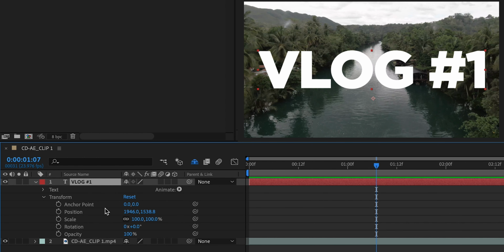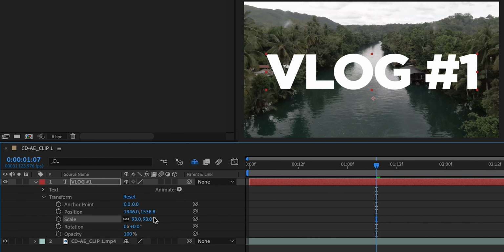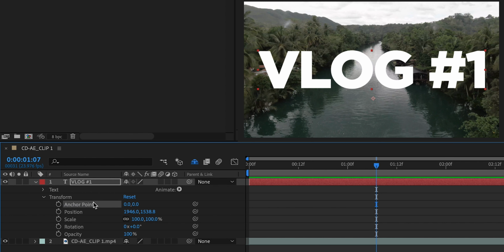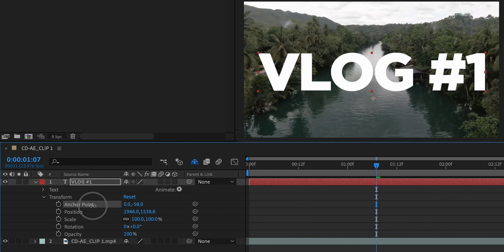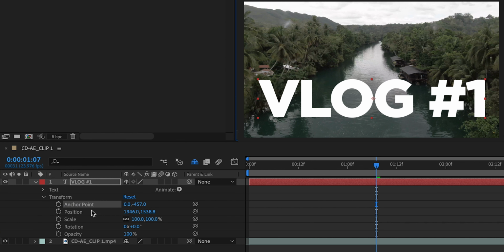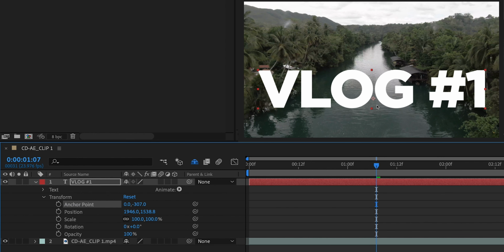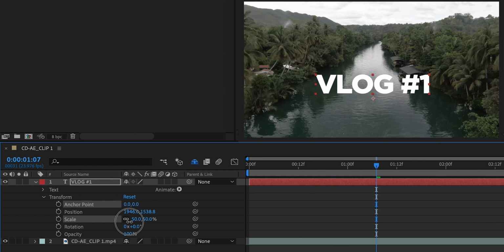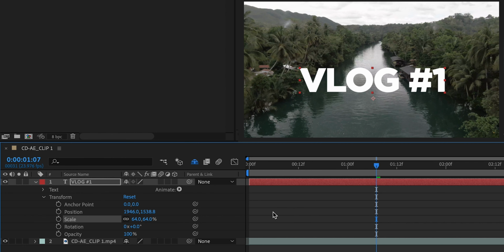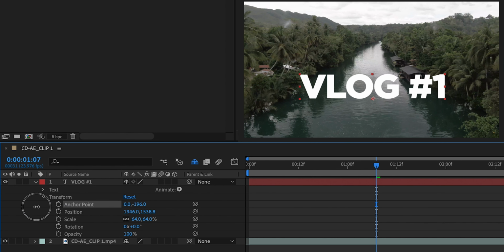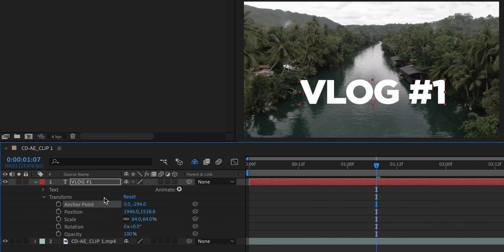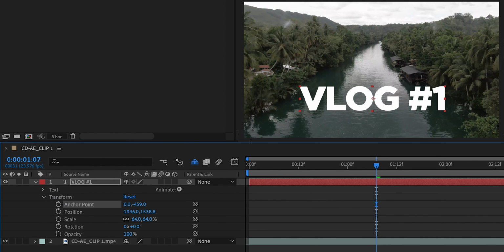Now, if we reactivate our transform properties and we scale up, or if we were to do some sort of rotation, this is all going to revolve around a specific point on our asset layer. To better illustrate this, let's quickly drag our anchor point to the center of our text. Now, if we scale in and out, you can see it is controlled from the center of the text. Let's quickly put it back down to the bottom of our text. This is important for text effects and any sort of motion graphic work. You really want to make sure you're aware of where your anchor point comes in when we get into complex editing, because it will create a completely different look, and this program can get really confusing really quickly if we don't understand why our assets and layers are moving and acting the way that they are.